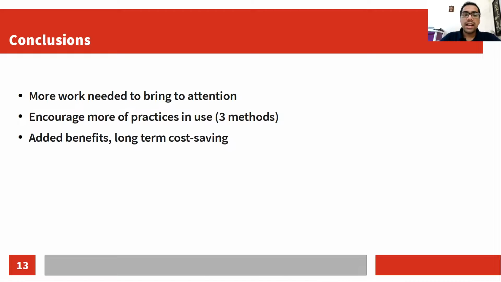And then about the added benefits and long-term cost saving. If we design something properly, we make cost savings later on. For example, in the maintenance phase, a lot of costs can be saved if the software was designed properly. If the software is not designed properly, then later when you go for the coding and for the testing and then for delivering the product, a lot of problems come up. Making the software design reliable also has an induced cost, but those are made up later on when we don't have to pay for increased maintenance.